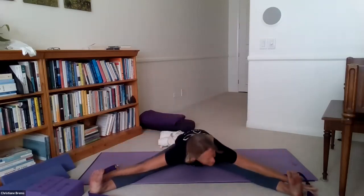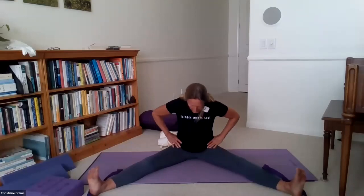And then from here, you can stay here, holding your strap and maybe slowly moving the chest forward, but moving from the heart. So you're rolling the belly down. You're not curling down, but you're rolling the belly down as the heart stays open. If you're not sure how to do that, you can always have the hands under your heart and give some resistance. Maybe you're coming to the elbows. The goal is not to come anywhere here with the torso, but to maintain that natural lift through the spine, keeping the heart open as you're fully attuned to your inner experience of this forward fold. Coming as far as is auspicious for your body.